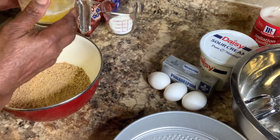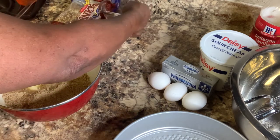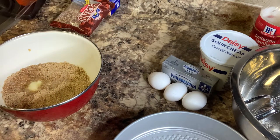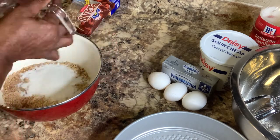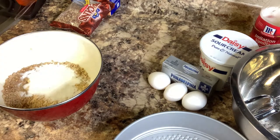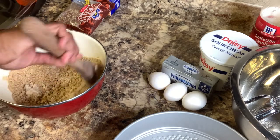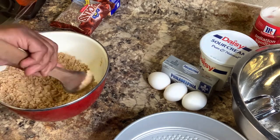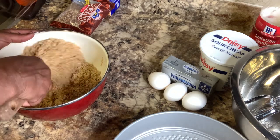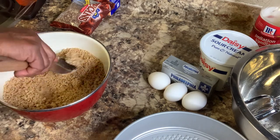You need 1/3 cup of butter, and 1/3 cup of sugar. That's going in there. And I'm going to mix this on up. So this is how this is going to go. Mix this on up now, because this is our crust.